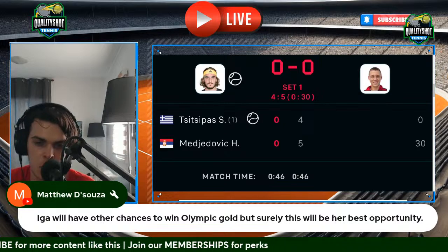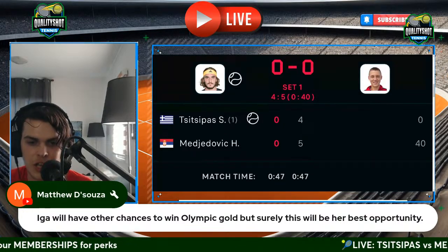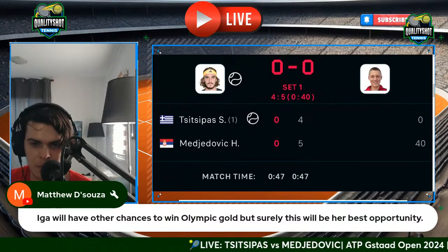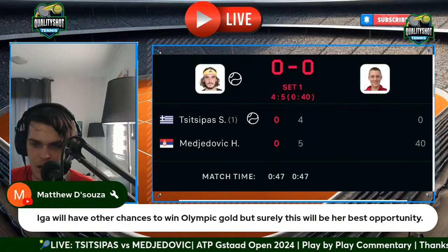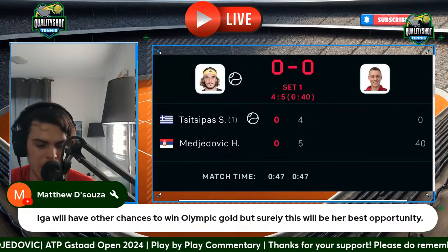Tsitsipas goes big on the forehand, goes long. First break points from Medjedovic, and they're also set points. It's going to take some big errors, big serves, a miracle, and a hope for Tsitsipas to get back here from 4-5, love 40. I mean, he really has put himself in a hole.